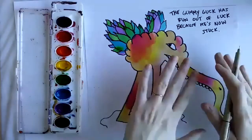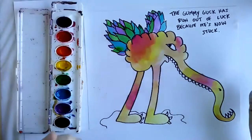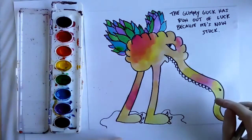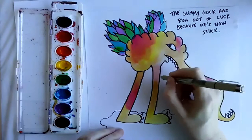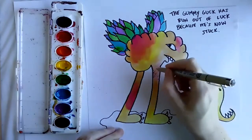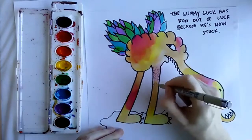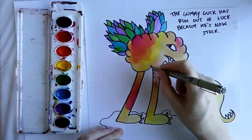So now that I've done some of the color and this is kind of dry, I'm actually going to go back in and maybe add some more funny details. Like maybe my gummy guck has hairy legs. So I'm going to go back and add some little short spiky hairs on his leg, because this gummy guck just has some hairy legs. That's just how he's built.